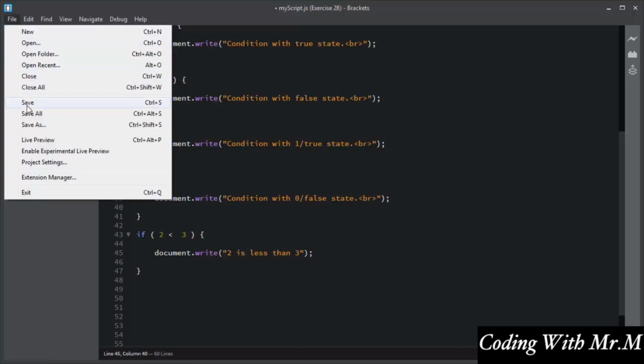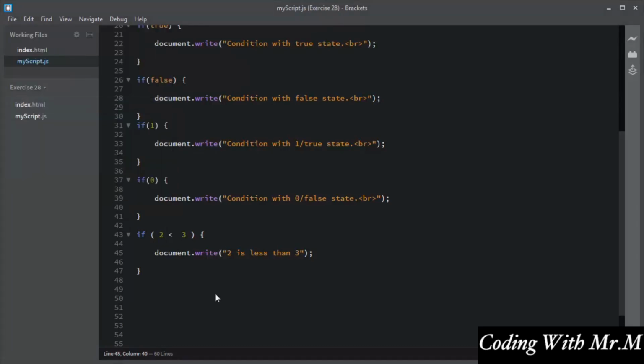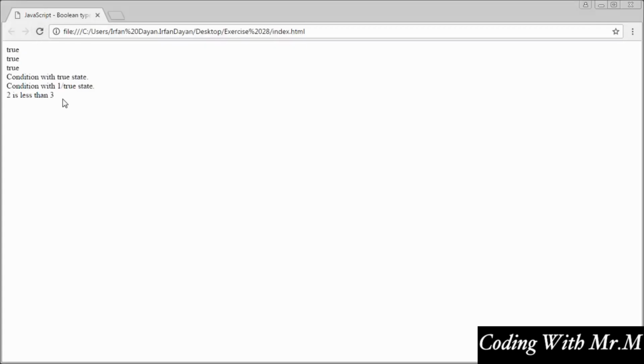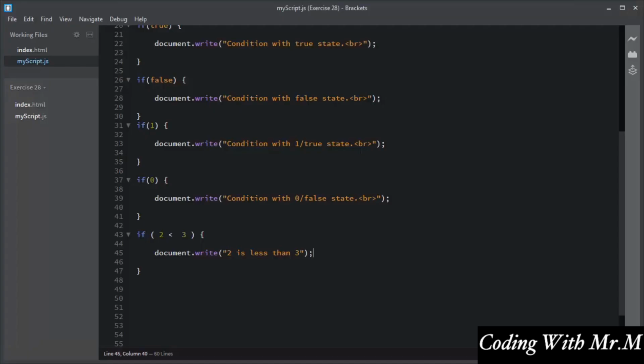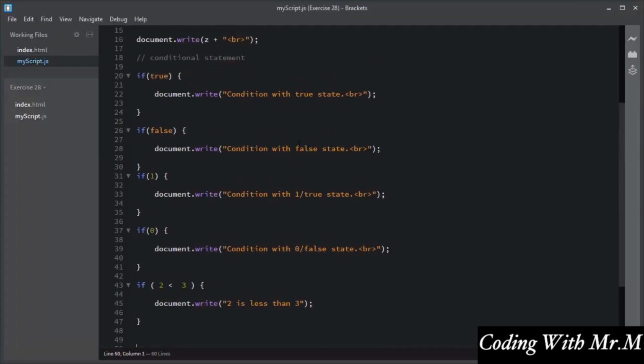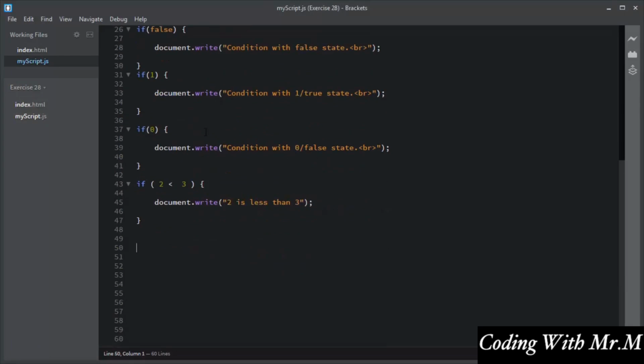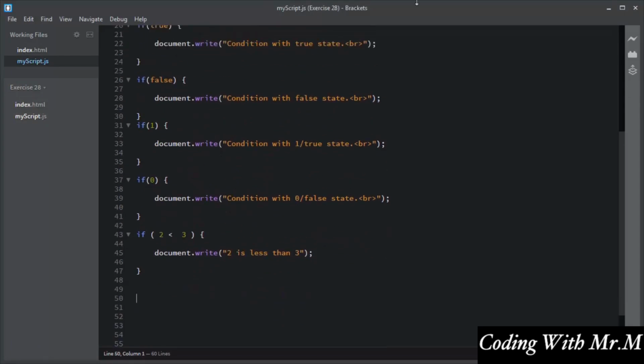I'll save the script. I'll refresh this page so you can see the JavaScript statements are executed with if condition with true states. So in this video, I covered Boolean data type and how it works with conditional statements.